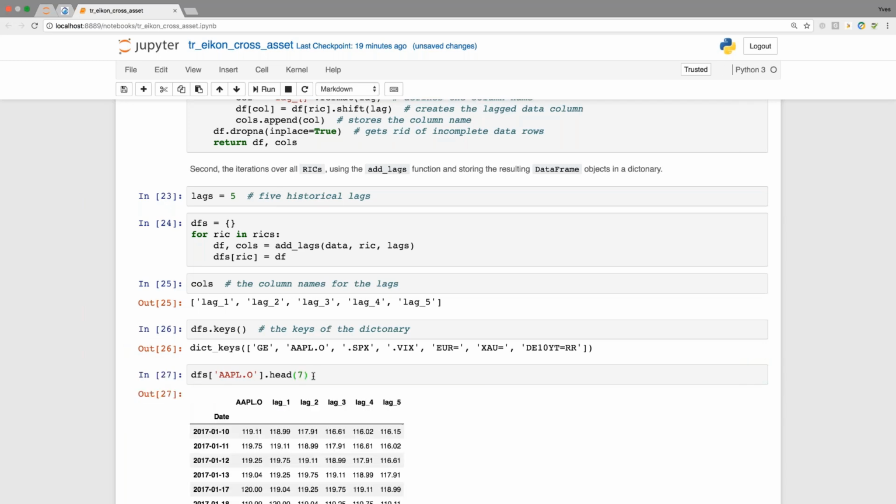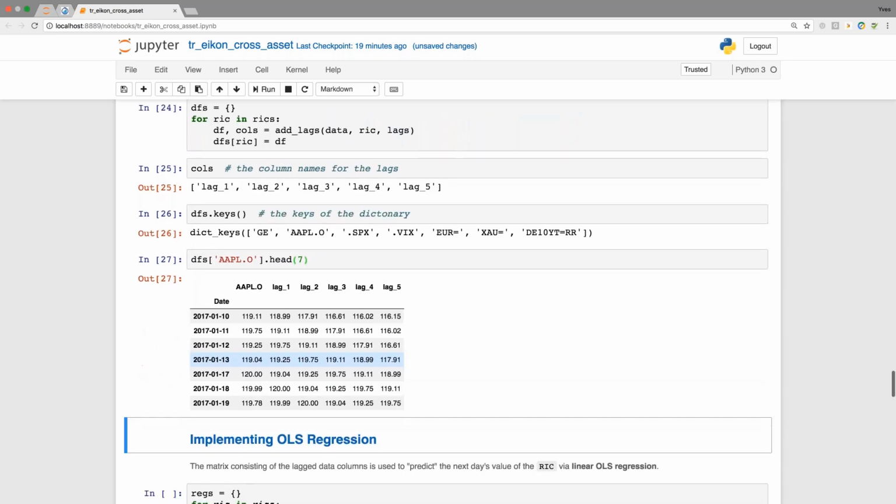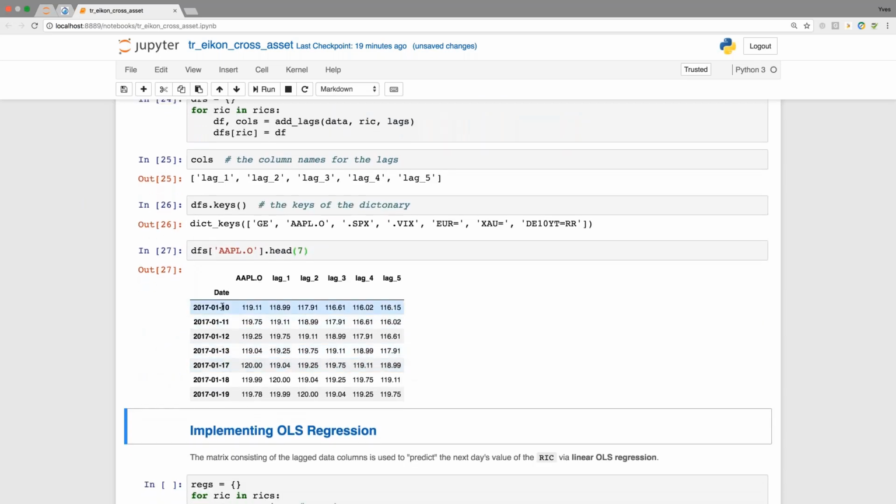Having a look at the one for the Apple stock, we see exactly how this works. So we have lost a few dates here. So it now starts at the 10th of January. And here we have the price information. And we see this on the 11th of January as lag 1. And we see this as lag 2 on the next day, and so forth. So you see, here is how the lags are created. They are more or less pushed or moved down, one to the right and one down.